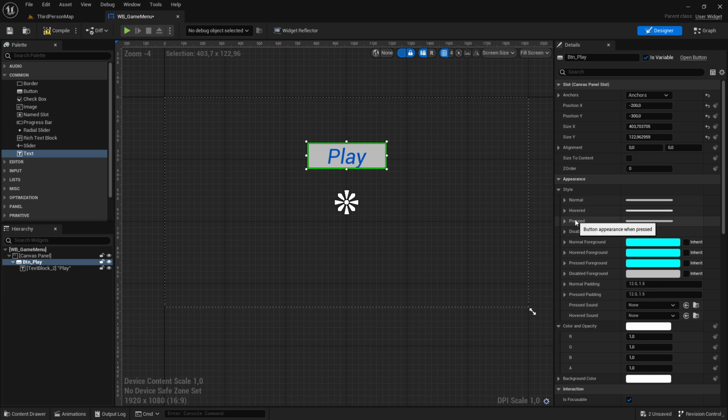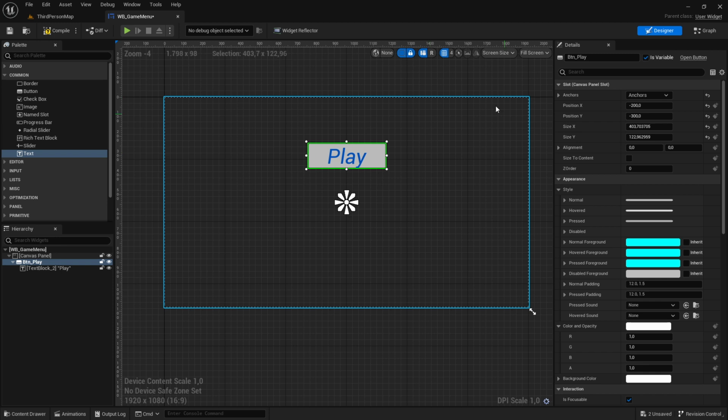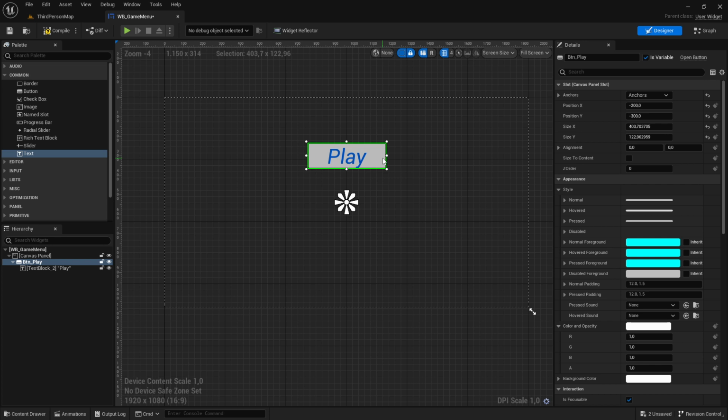Here, important for the button is that we have normal, hovered, and pressed. This means the first thing you see when the player opens up the menu is a button, which is this one here. But then when the player hovers with the mouse over it, you can change the color and indicate your mouse is hovering over this button and you are perhaps going to select it. And then pressed means you are pressing it. And this kind of stuff you can set.